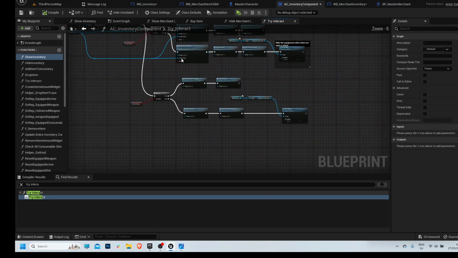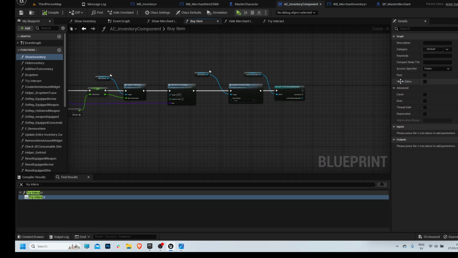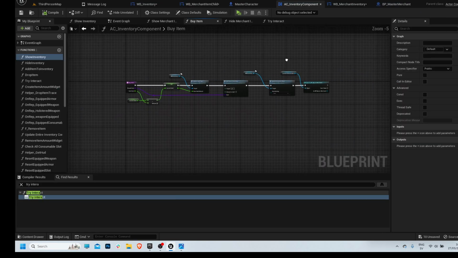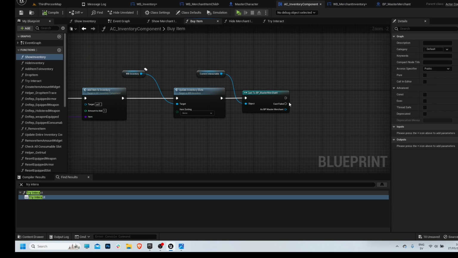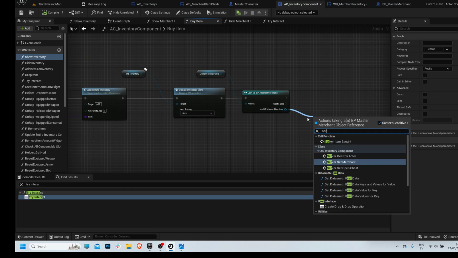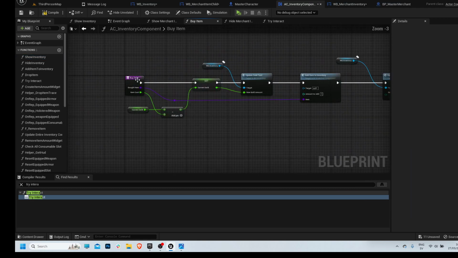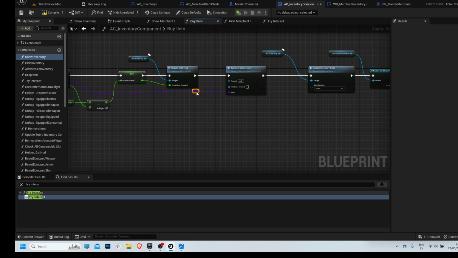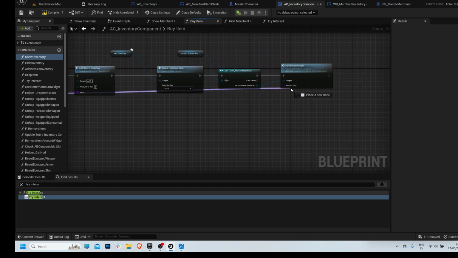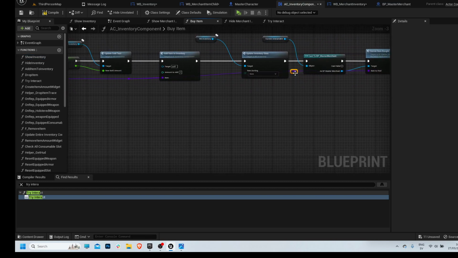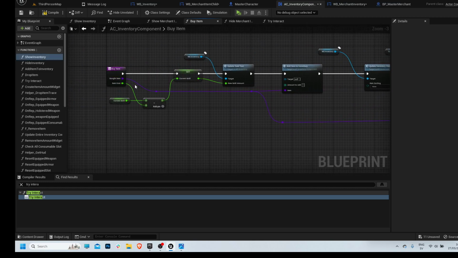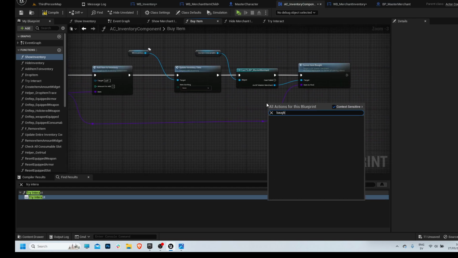So try interact. No, up in the child. This buy item function. From here, we need to do server item bought. We do this. You could just get the variable. Oh, okay, apparently not.